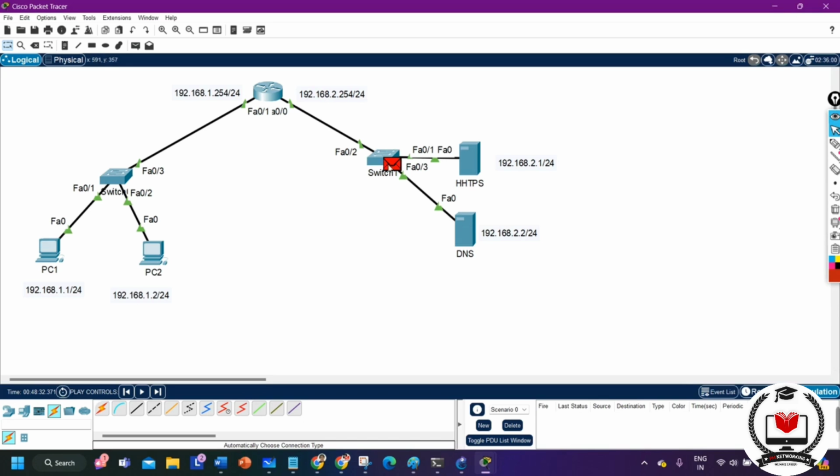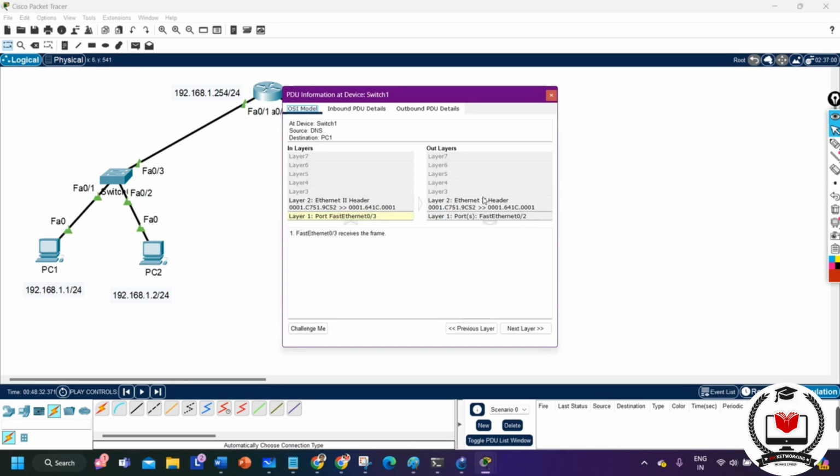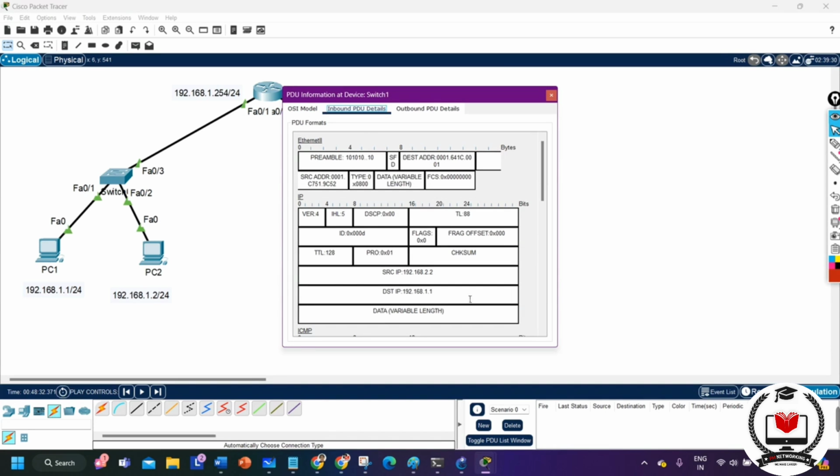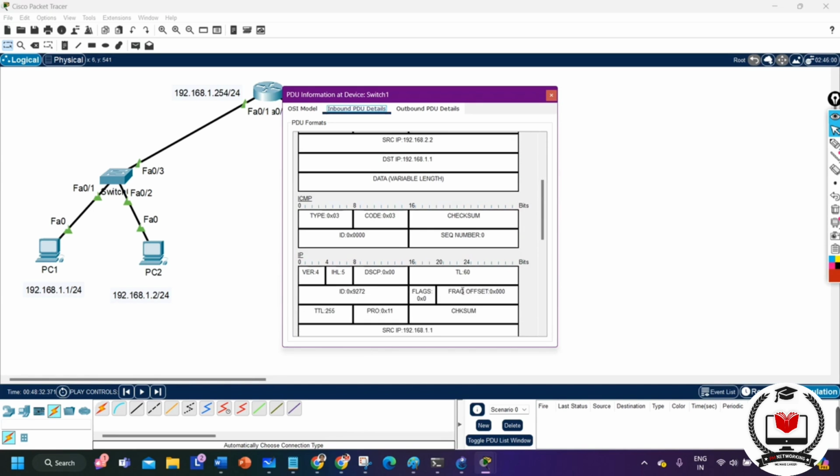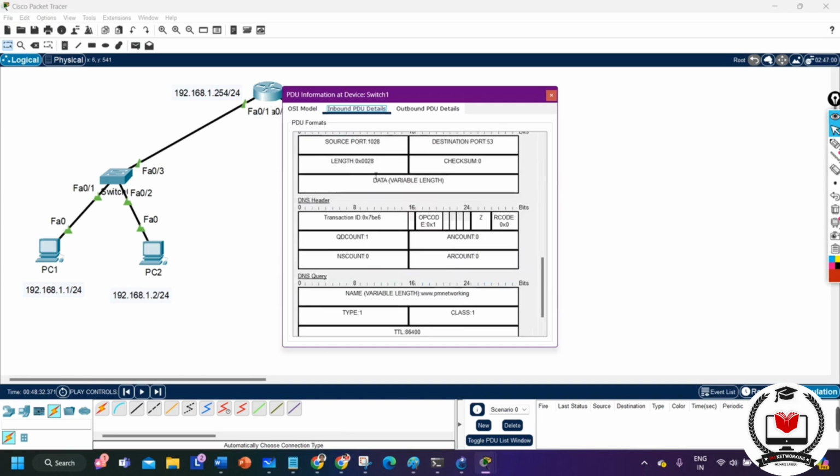So this time the DNS server is generating a negative reply. And see, this is also a unicast message. Source IP address is the IP address of the DNS server, destination IP address is that of PC1, source MAC is the MAC address of the DNS server, destination MAC is the MAC address of their default gateway, right?